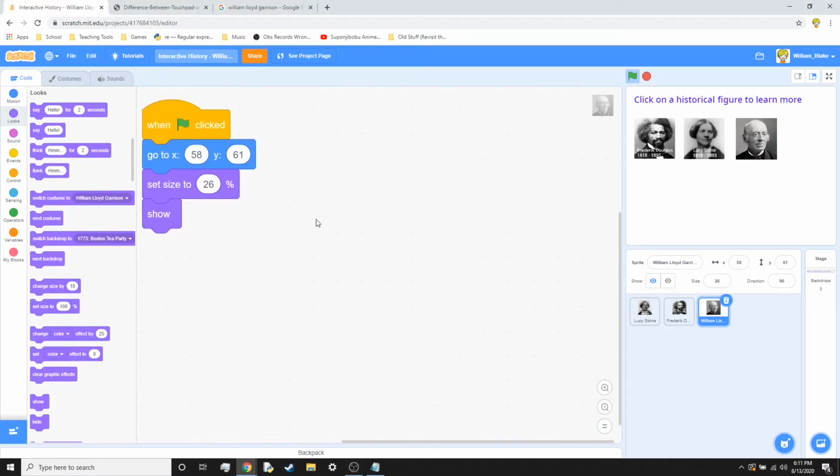Alright, so setup code is complete. The next thing that we want to do is a little feature so that when we hover over these characters, they light up a little bit, or they become a little bit brighter. This just shows that we're actually mousing over them and they're something that we can click on.